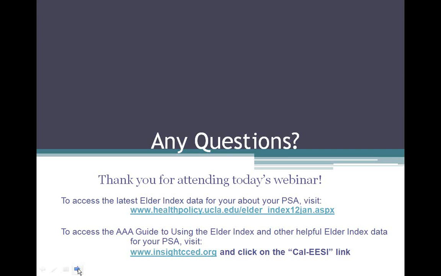And so with that, I just wanted to reiterate again that we do plan on releasing another update of the Elder Index, and we will be releasing it with some additional family types to complement the single older adult and older adult living in a couple in early 2013. And just to circle back to the earlier reference, as Ed mentioned, CDA will be releasing a draft program memo later this week, and have provided a week's time for the AAAs to review and respond, and we certainly encourage you to do that, and also to visit their website as well as the website of either UCLA Center for Health Policy Research or the Insight Center, which you see on your screen, to access additional information, and certainly encourage you to reach out to any one of us should you have specific questions for us regarding how to comply with the new law, AB 138.